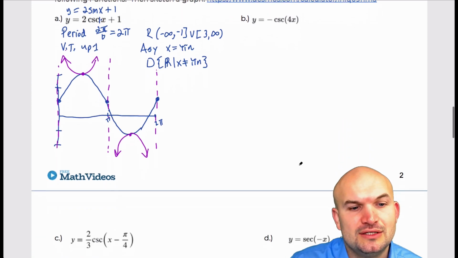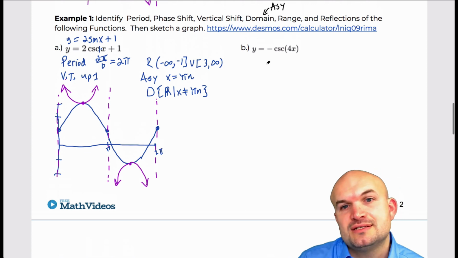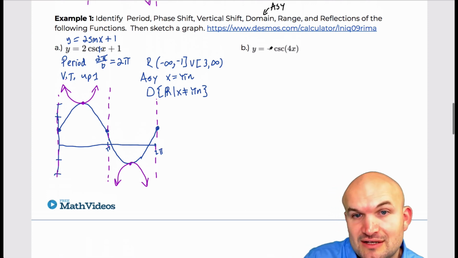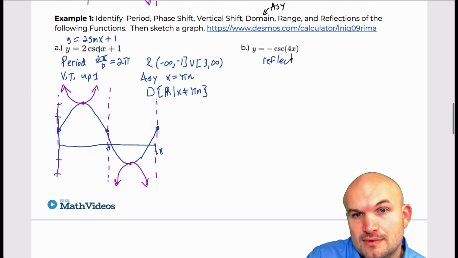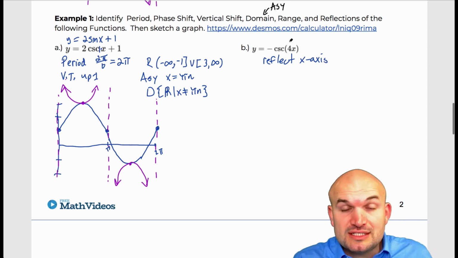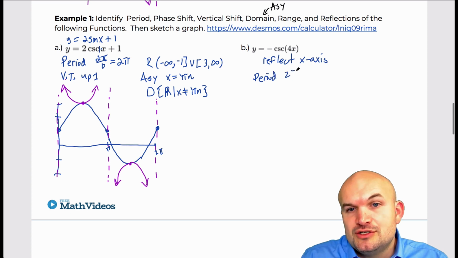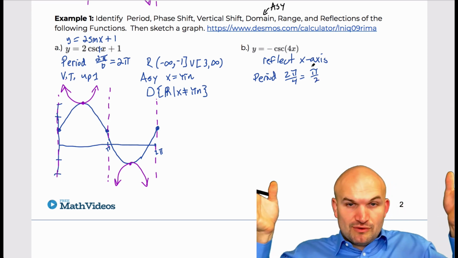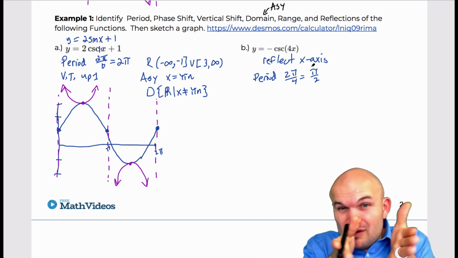All right, so now let's take a look at this cosecant graph here. And you can see here we have a negative on the outside, so that is going to be a reflection about the x-axis. And then I have my b is 4, so that's going to be a change in the period. So when I do my period, I'm going to take 2 pi divided by 4 in this case, and that's going to be pi halves. This is important because if you think about the graph, instead of it completing a period in 2 pi, it's now completing a period in pi halves. So it's going to be really scrunched in there together.